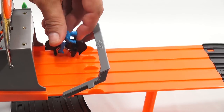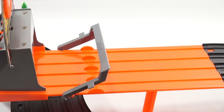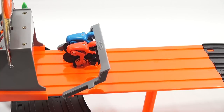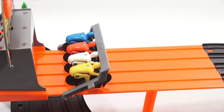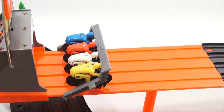Now, officially, my red wasn't completely set in correctly. I wonder if I just start them back here, if they'll land in place. There we go. Blue. Red. As they bang their head on the starting gate. White. And then yellow. I'm not sure why my tree is not locking in a little bit better. Okay, it may fall out again.